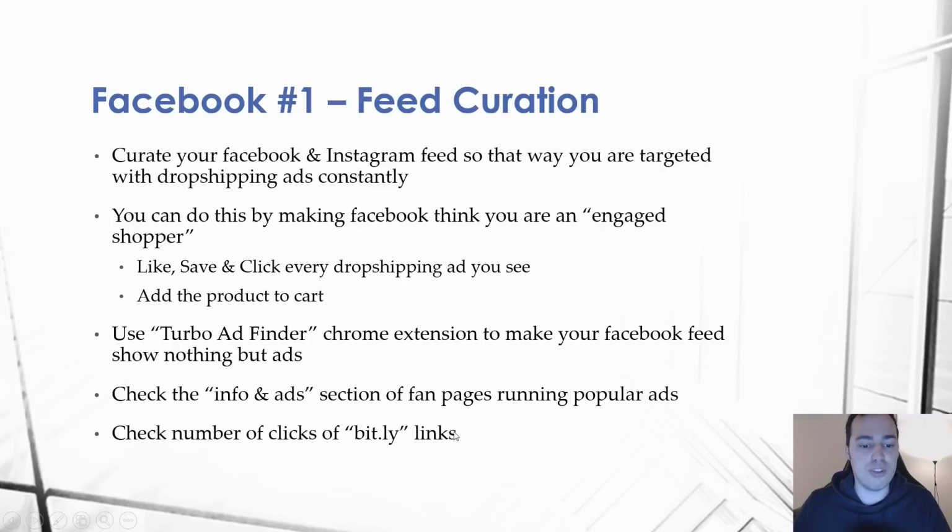And then we're also going to check the number of clicks that certain product links get in ads. If they're using the bit.ly link shortener, we can go ahead and see how many clicks they're getting, and we can estimate profits and things like that. So now let's go ahead and get into a live example.